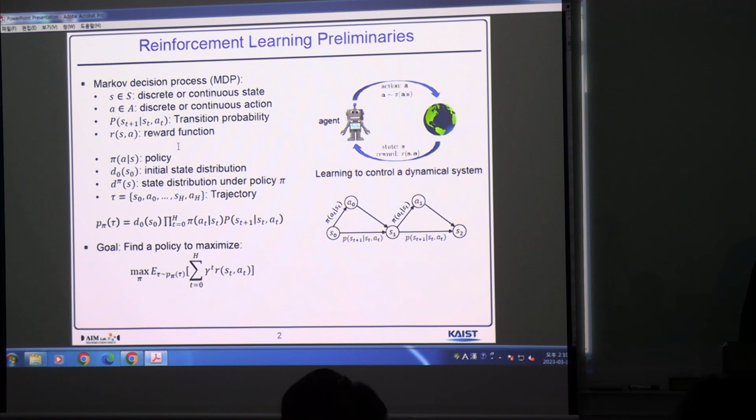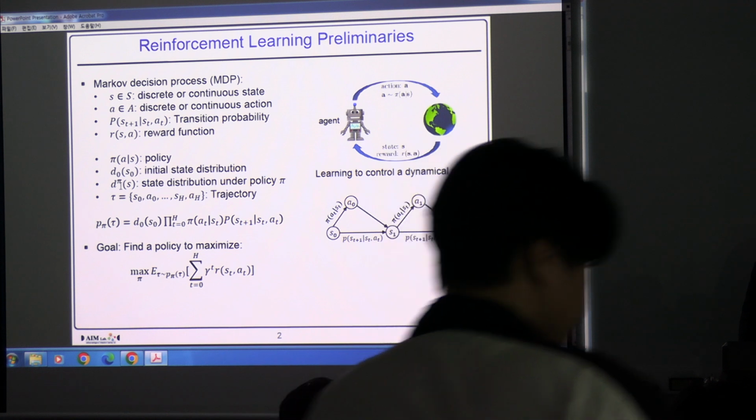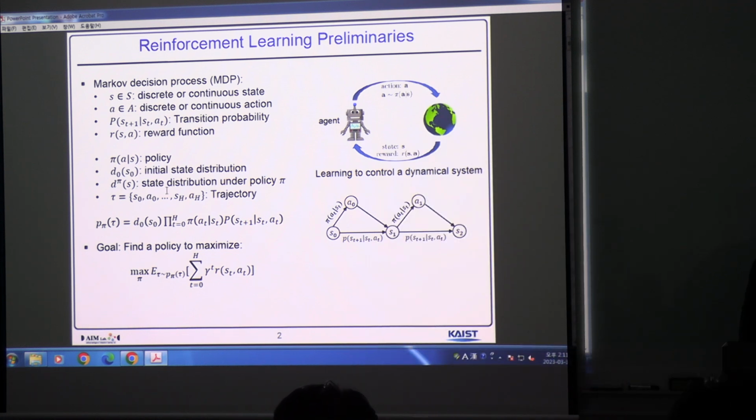And then we also have the policy. That policy will take a state as input and output some probability over the action space. And we have the initial d0 here, which is the initial state distribution, the probability of the starting state. And d pi here is the state distribution. It means that given the policy, when we interact with the environment, we have a bunch of states, and those states are described by some distribution.